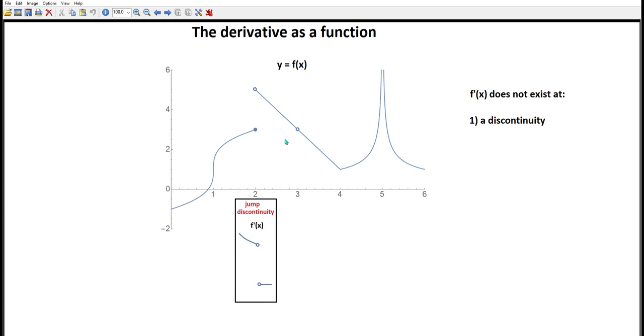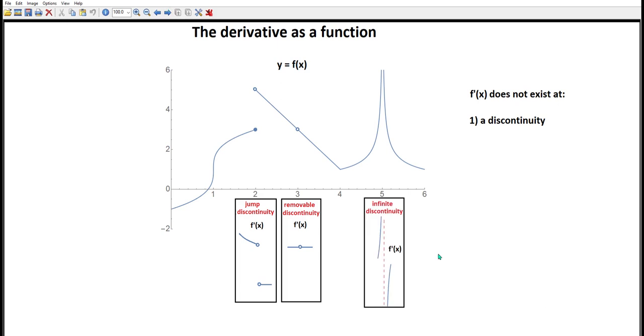On the right-hand side, we have a line with a negative slope, so the derivative is going to be constant at that negative value, and this is what f prime is going to look like at a jump discontinuity. At a removable discontinuity, here, as we said previously, this is a line, the slope is constant, except at the discontinuity, there's no derivative.